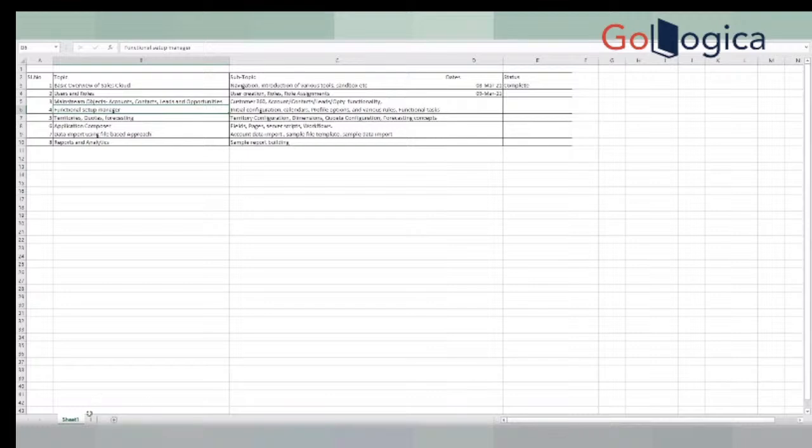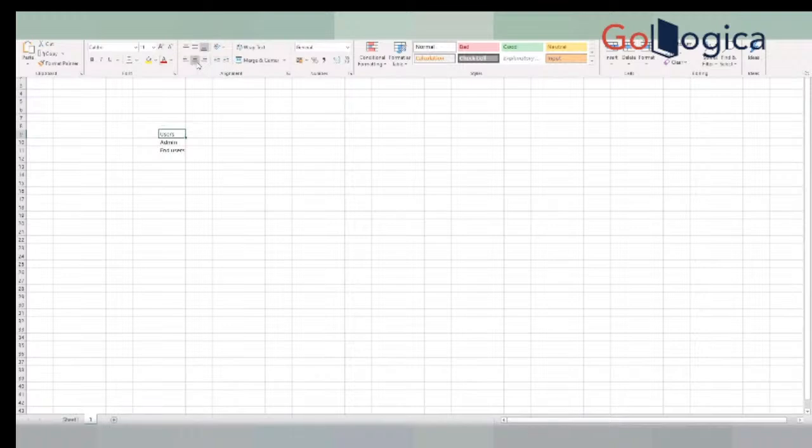So users and roles. Before we get into the system, basically there are two types of users. One is admin, and then end users. These are the basic user types in Sales Cloud.